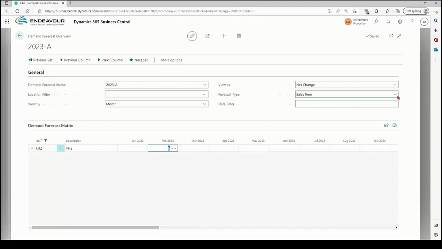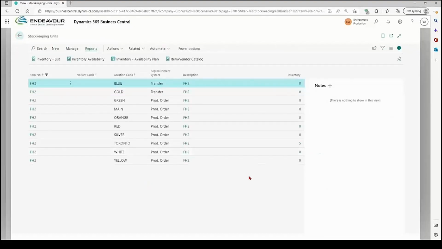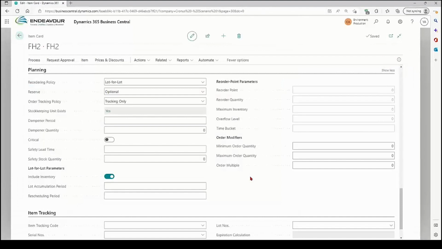If we were to take a quick look at the use of this item in the planning engine, just for the sake of time, I will look at the item itself and see what I have in hand already. I know for now that I'm expecting to sell 6 items in February. I don't have a hard demand in the shape of a sales order.